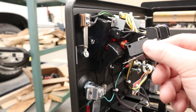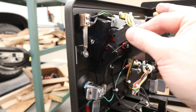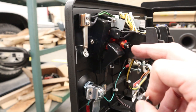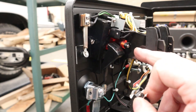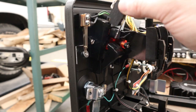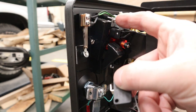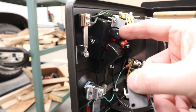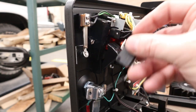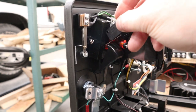So now all we got to do is figure out a little sheet metal bracket that we can put in here without trying to damage too much, right? If you don't really care about this, or you got an old one that's not a big deal to mangle, you can maybe screw into the sides here, or you can glue gun it. But we've got a screw here that I think if we take this off that holds the lamp and the bulb for the coin return, we can get another piece of sheet metal in here and figure out so we can get this micro switch sitting up here like that.